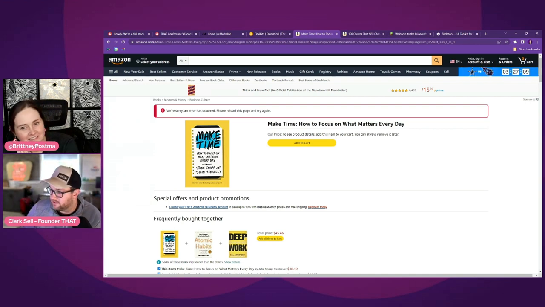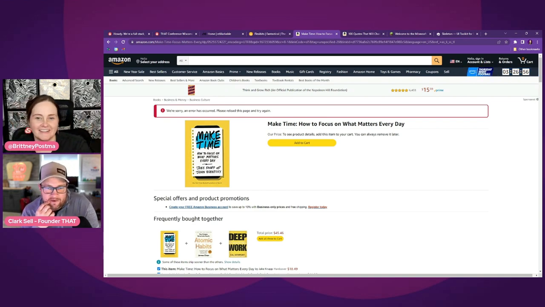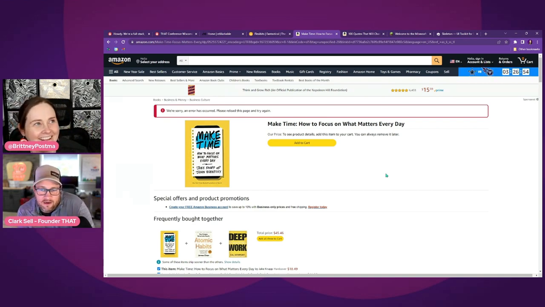There's no distractions. It's really just about refocusing your time and how to make better usage of your time. And it was a quick read. I feel like there's a theme here. There is a little bit of a theme here. And you know, we've all been in a place where you get to the end of the day and you're like, what the hell did I do? Why did I do what I really wanted to do?